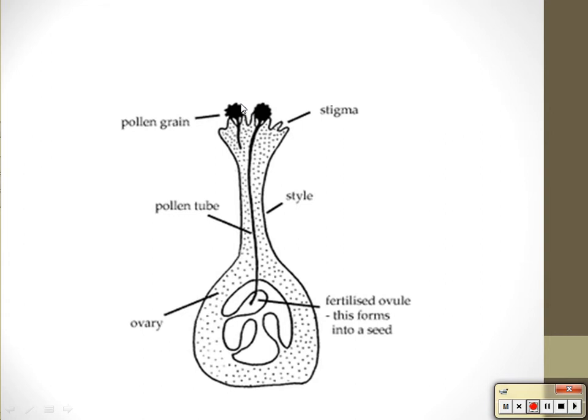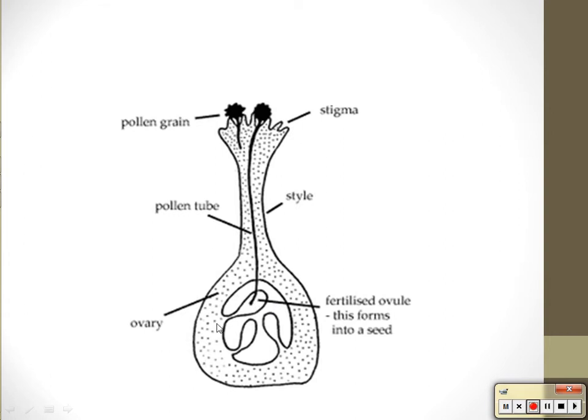So just some points to remember. The male gamete, or the nucleus of that sex cell, is inside of the pollen grain. The pollen grain is just the delivery mechanism. Okay? Part 2, after the fertilization of the ovule happens, you have mitosis occurring, where that cell keeps splitting and splitting and splitting, and then it develops, it turns into a zygote, and that zygote turns into an embryo, and then the ovule turns into a seed. Alright, so the ovule is the outside, that turns into the seed, and the embryo is inside of the seed.